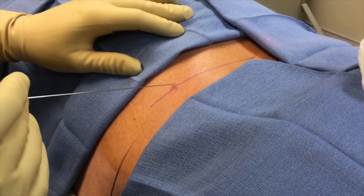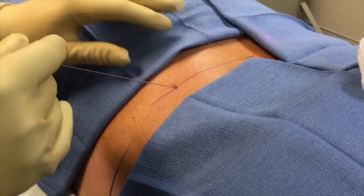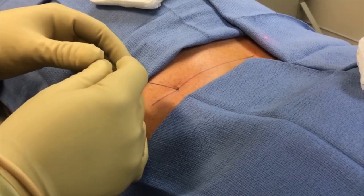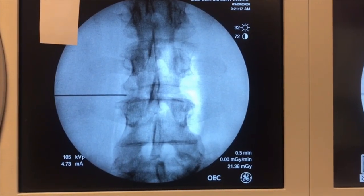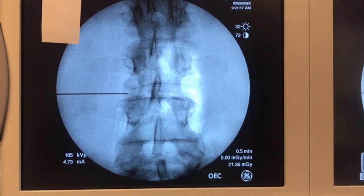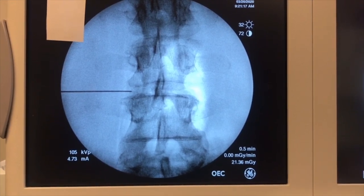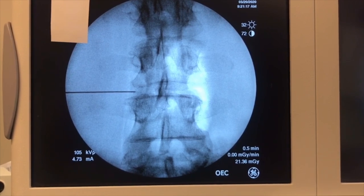We then skive off the ventral part of the facet into the foramen and Kambin's triangle. I tell the patient, 'You're going to feel a little pressure on your side — tell me if you feel pain going down your leg.' I brace against the side of the body, use two hands, and advance the needle. Following the two lines, keeping the needle parallel to both, we're right on target for the facet. I can feel a little resistance — I know I'm in the facet capsule.